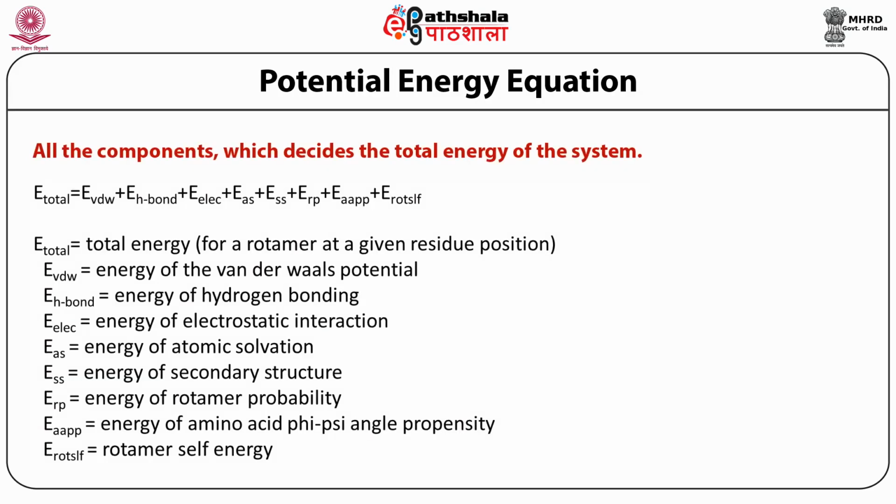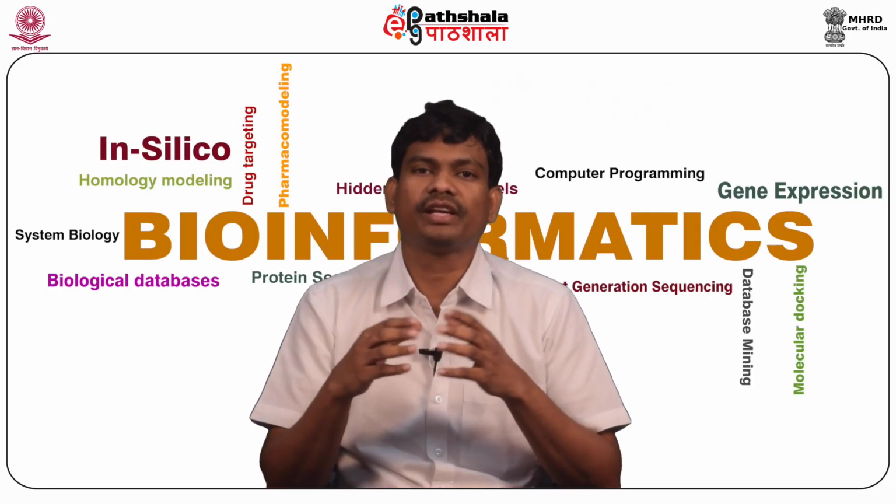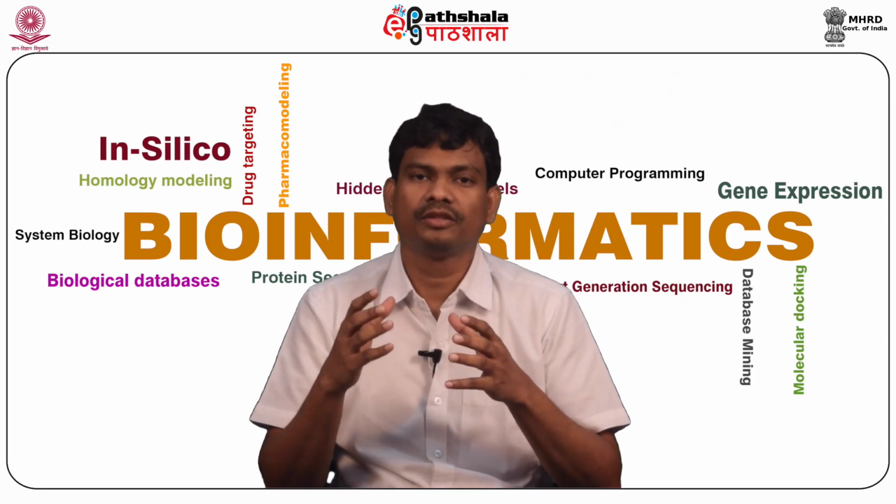The potential energy of an equation. So this kind of potential energy equation you will include in your computational program. That means you will have different components of the energetic terms. For example, the total energy of the system is equal to van der Waals, hydrogen bonding, electrostatic, hydrophobic, rotamers, everything. You will include all these terms to calculate the energy of a particular protein or protein design. So, how will the computational programs calculate and design the proteins?